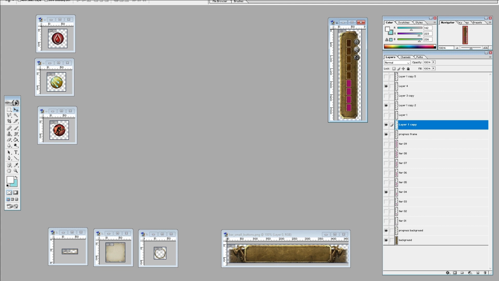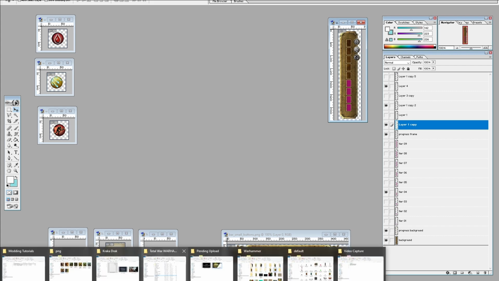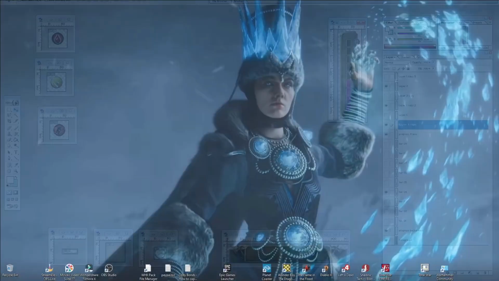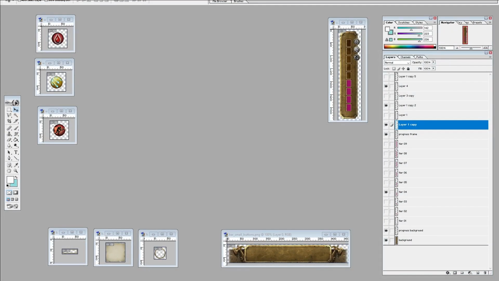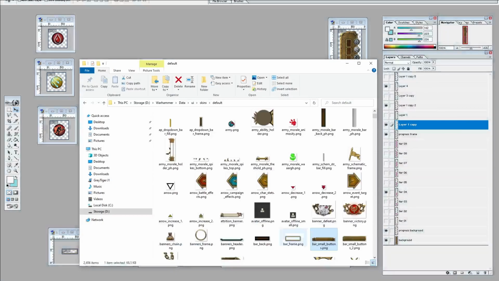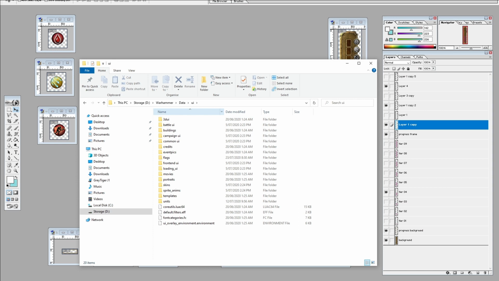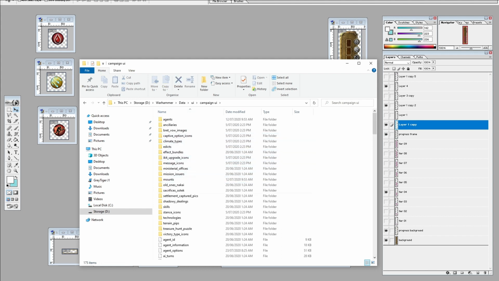First of all, we need to get these images from that UI folder that we've just extracted. The paths for those images are as follows. Go to the folder you downloaded those into, and then you click on the UI, and then the first 3 images are all coming from UI, Campaign UI, Skills.